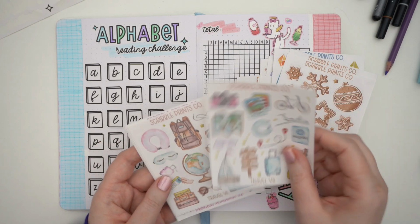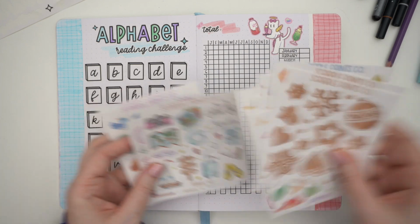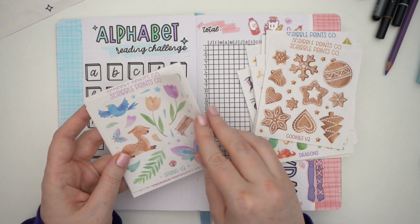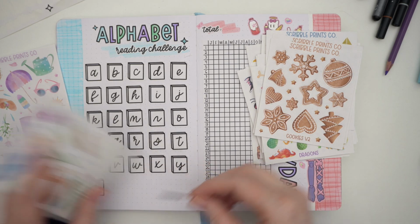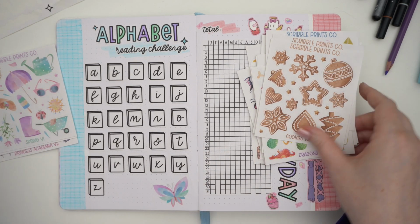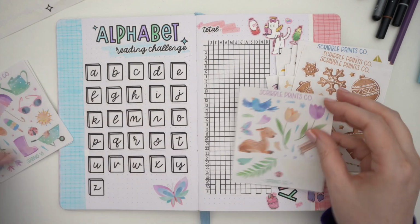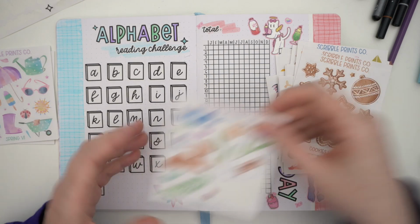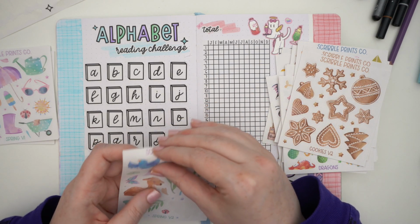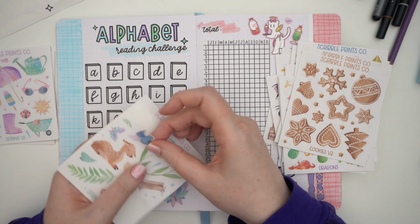just a little skip in the story here, just to say that I colored in the alphabet reading challenge in a different lot of colors, and I will use those colors to mark in the letters from when I read a book. And I was like, okay, do I have any stickers that will go with this just to add some decoration? And I have all of these deco stickers from Scribble Prints Co, and these spring ones actually matched perfectly. So I'm just going to do a little decoration of those to add to the alphabet reading challenge.